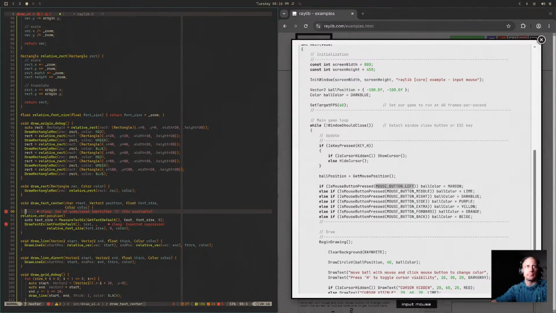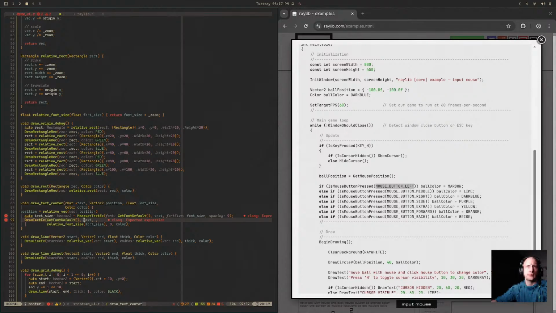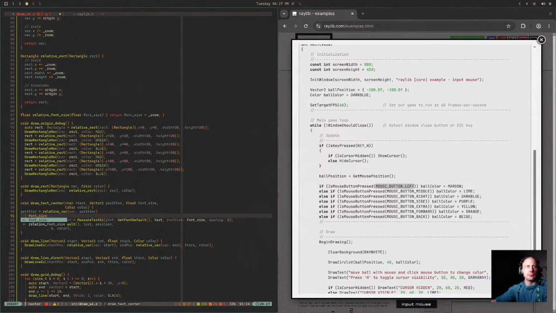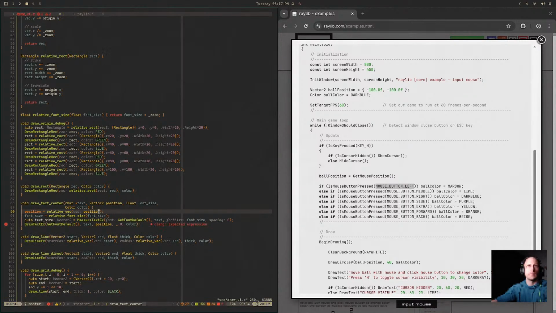So position is equal to that. Font size as well. Okay. Put the font size back here. Font size.